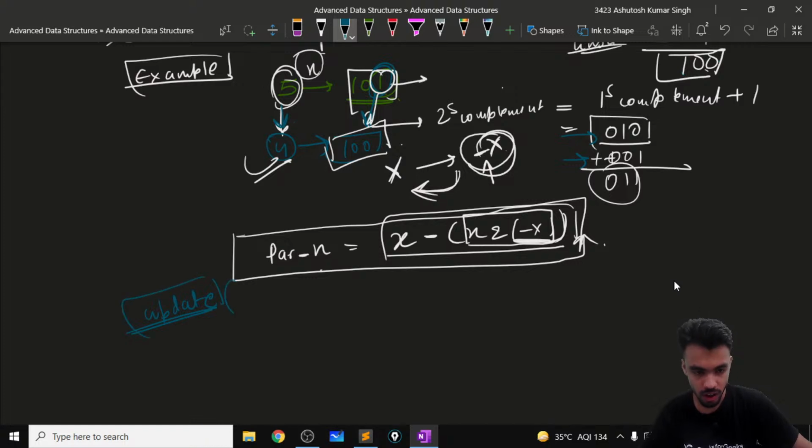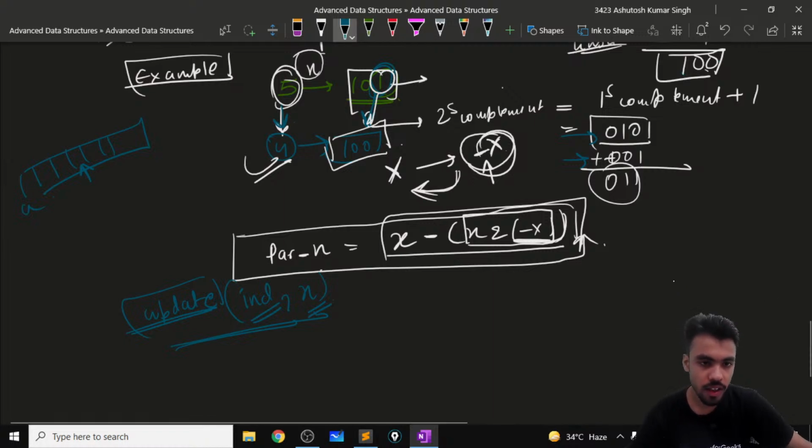Suppose we are talking about the update. In the update we would be mentioning some index number and some value x. Suppose we are mentioning some index and some value x, then what would happen? In that case, if this is our given array, and if this was the index, we are updating our value as x.